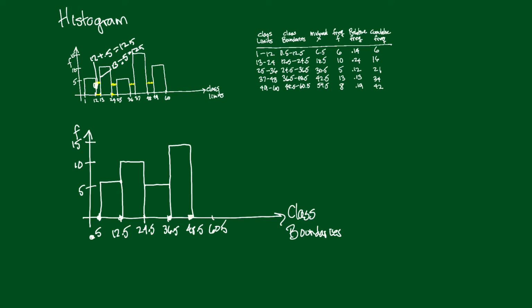I'm missing these. And then 8. Okay, so 8. I can start it at a little bit below 10 and come over here. Okay, so this is called a histogram.